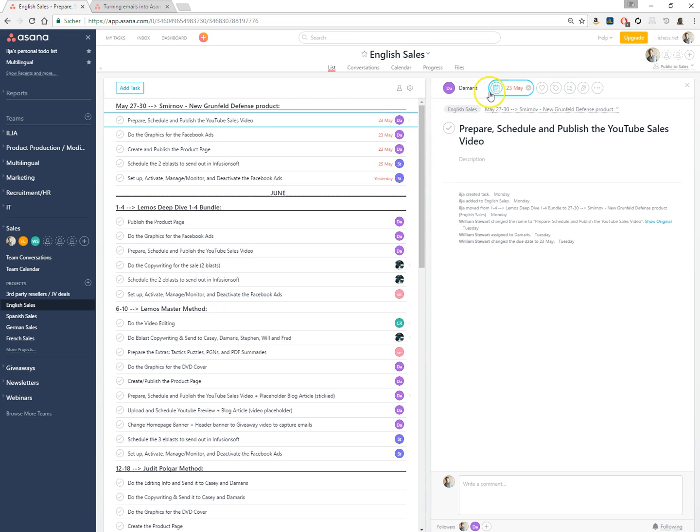And here too, let's start at the top. You can see who the task is assigned to, whose task that is. You can also see it here. So in this case, it's Tamar's. The due date is 23rd of May. However, this is just like a trial. Don't be confused by that. For now, we have tried to set up stuff in the background and assign stuff as well to get some structure in, but not necessarily will it always make sense to you guys. So if it doesn't, then feel free to disregard it. But in the next days and weeks especially, but also days hopefully, there will be a more coherent, more clear structure, and everyone will be able to work with the new projects and yeah, with Asana itself.